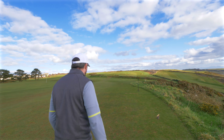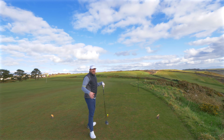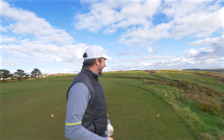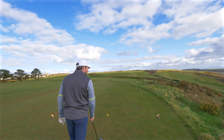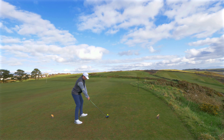So I'm going to try and draw it into the wind and see if I can do that. At the minute, so far, I've been losing this driver a little bit to the right. And if I'm honest, I'm a little bit disappointed in that, because when I tested this in the studio, this was arguably a club that I could possibly look at playing, actually going into the bag. But at the minute, it's just not doing it for me. I've tested better clubs out here that are certainly more likely to go into the bag than this one.